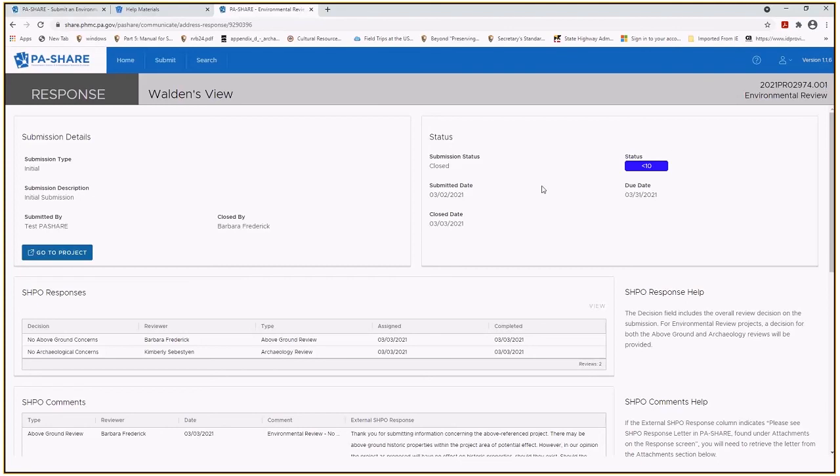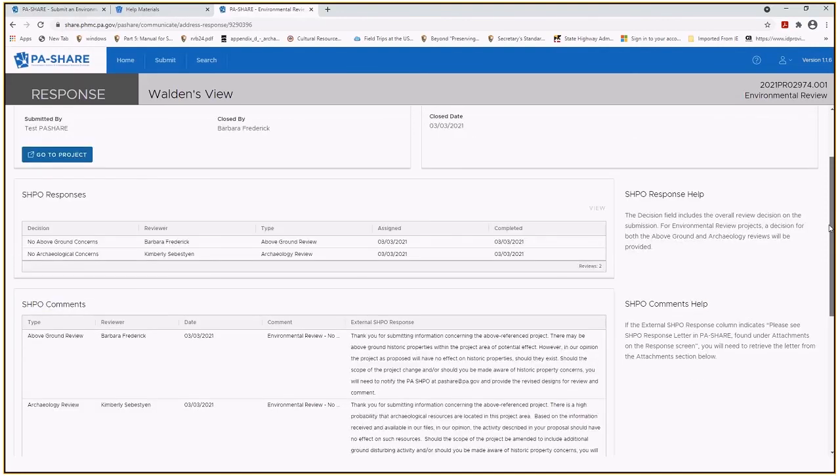So here on the response screen, there's essentially 6 parts. The submission details is basic summary information on the submission. You can tell who submitted it, who closed it in terms of the SHPO review staff, and when it was submitted and when it was due. SHPO responses.